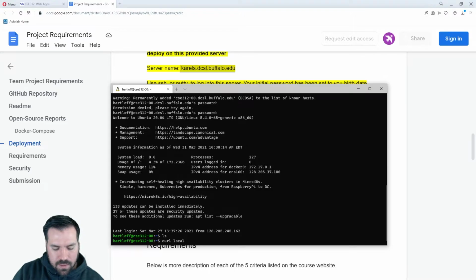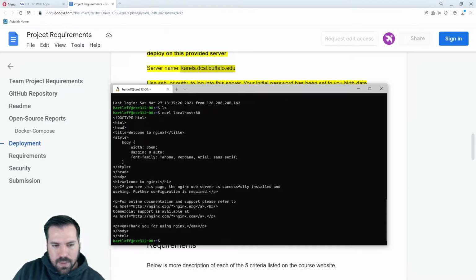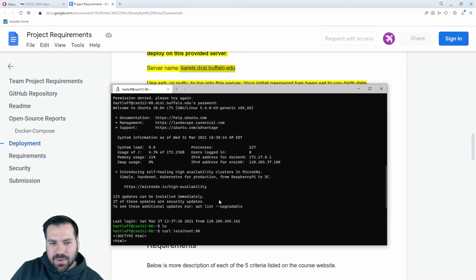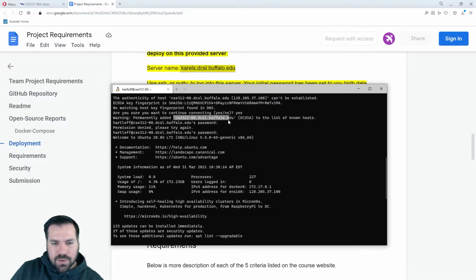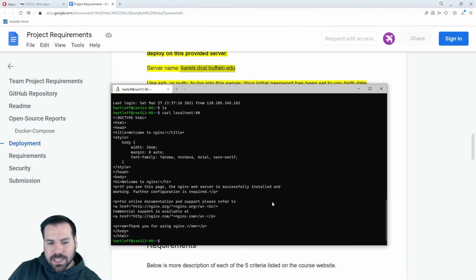I can host things. I'm hosting just the default Nginx website just because I was testing it and I want to make sure it was working the way we want it to. If you're on campus on UB's network or connected with a VPN and you go to this URL, you'll see my default Nginx page. So once you get that address, you'll be able to go to that address once your app is deployed and use your app. These are Ubuntu 20.04 machines.